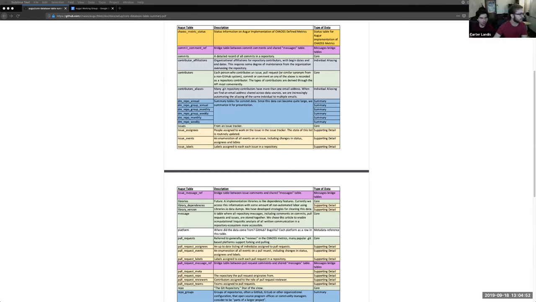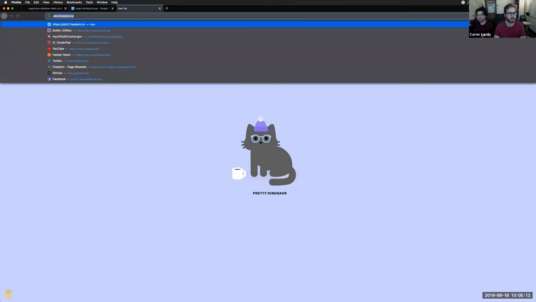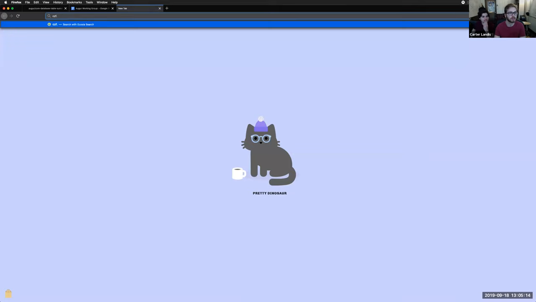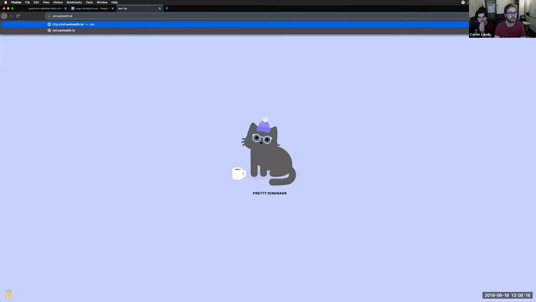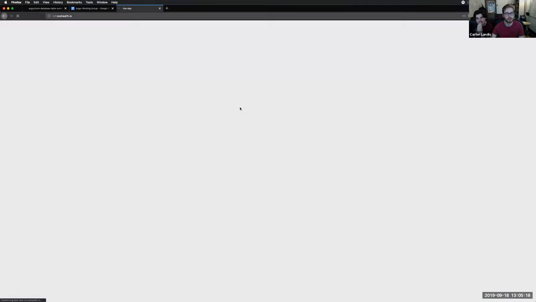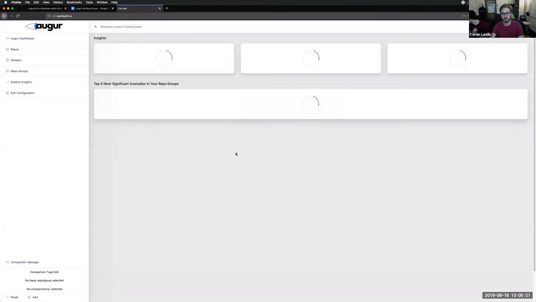I'm working on pulling it up right now. Okay. Sorry. Let me see if there's a good instance. I would have had this pulled up before, but I didn't know that Sean wasn't going to be able to make it, and I don't think he knew he wasn't going to be able to make it till about 15 minutes ago. You can go to the channel as I can. Oh, okay. Here, I'm pulling CZI, that OSS health. There we go. Okay. There we go. Now we've got something to work with.